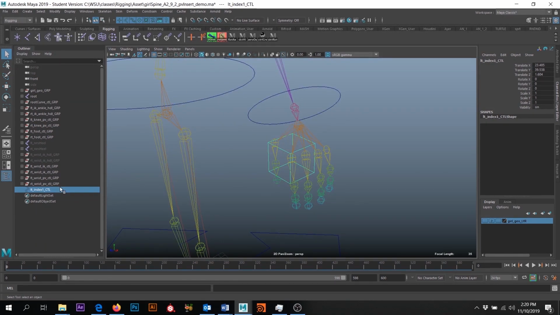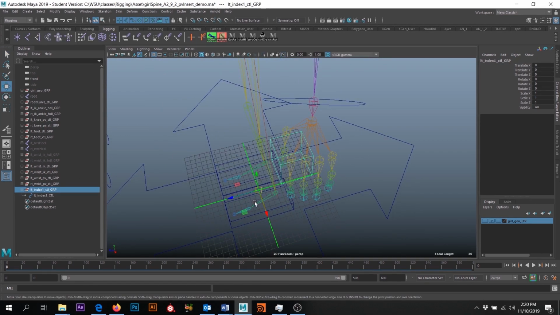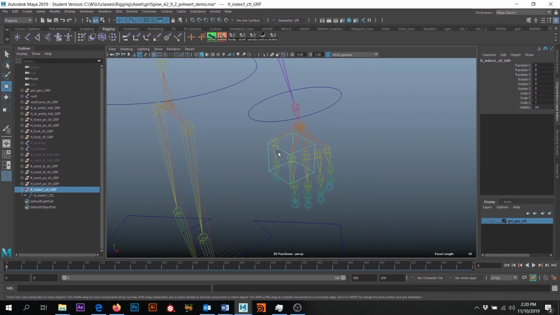Okay, at this point, we're going to want to create a group for this. So I'm going to do Control G. Actually, that didn't give me the right name there. Copy that, paste that, do CTL underscore capital GRP. Okay, my pivot point is down there, and I do want it there.